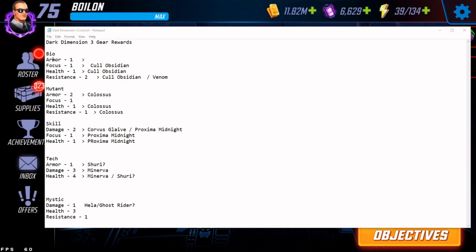So I did get 1 armor piece, focus, health, and 2 resistance pieces for bio. And I kind of have it laid out as who I want to give it to here. Nobody for the armor yet, because I don't think Obsidian or Venom uses the armor piece side of things for tier 13, or to go towards tier 14 anyways, so I don't really have a candidate for that yet. Of all the bio characters that I've already taken up, there's no one else I'm really considering at this point, so it's probably going to just stay there for a little while.